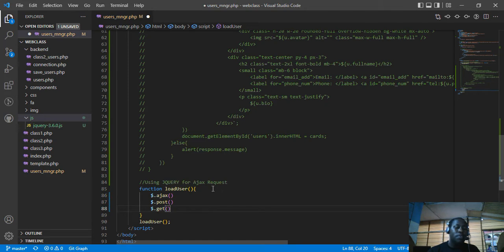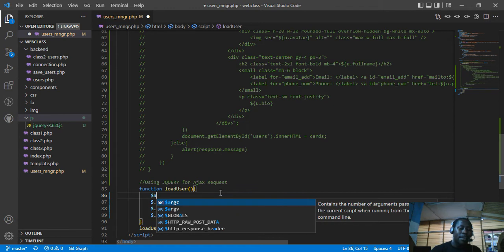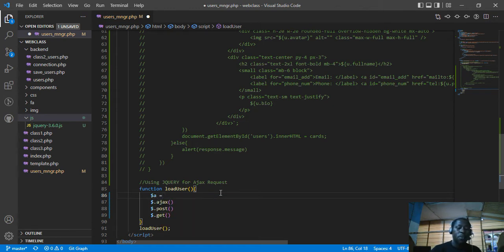Okay. And it's different from declaring a variable, because if I want to declare a variable A, I'll say dollar A equals maybe something, just like in your PHP. Okay. So for jQuery to be easy for you, this is how you declare a variable in jQuery.